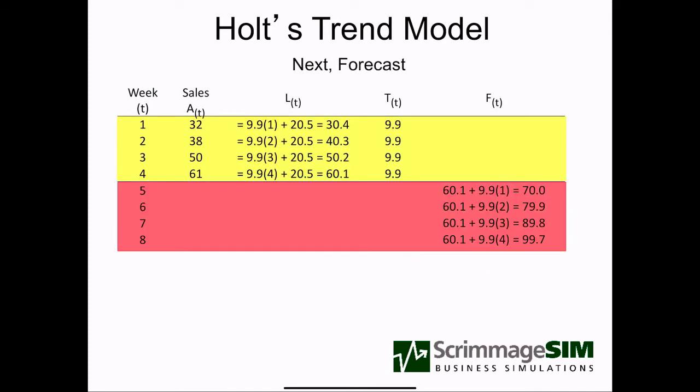Here we're looking at the same four data points that we're using to initialize the model. And under the level here, we're using the regression formula, just like we did in the previous video about regression forecasting. We took the intercept plus one period of slope to give us a value of 30.4 compared to actual sales of 32. Here we added 2 periods of slope to get us 40.3 versus 38, and so on. This fourth value is one of the two values we're going to use for Holt's model going forward. It's the level. It's what we think sales are underlying the data that we've seen, the average typical value.